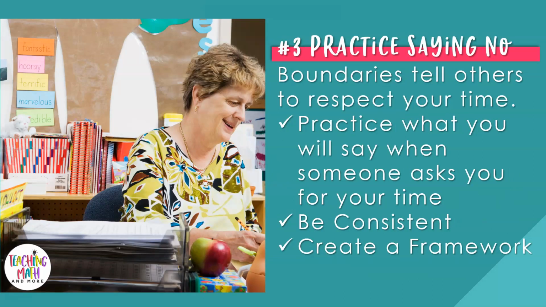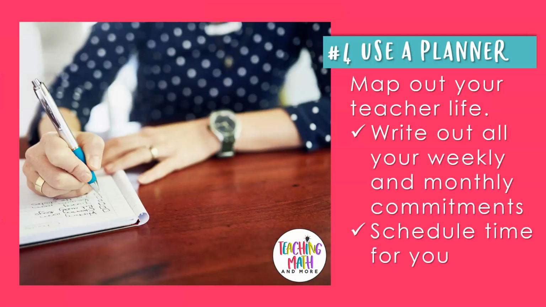Number 3, boundaries tell others to respect your time. You need to set them early. Be consistent, create a framework to keep boundaries in place, and talk about your boundaries. Practice what you will say when someone asks you for your time. Be consistent with your statement. You are your biggest champion for your own time. Communicate about your boundaries because communication is key. Using a framework to communicate your boundaries will help you to keep them.